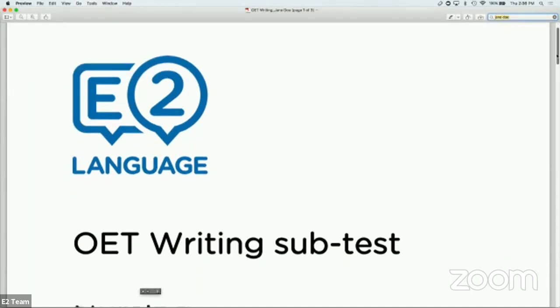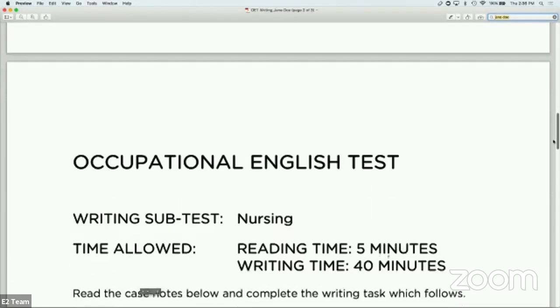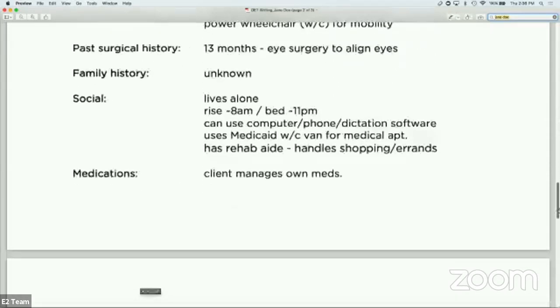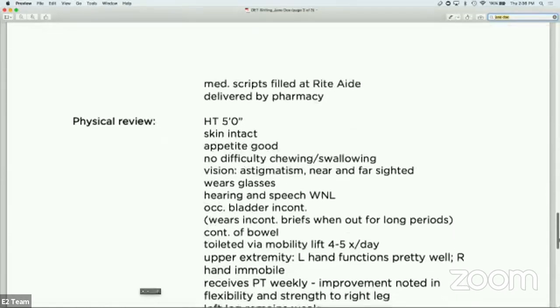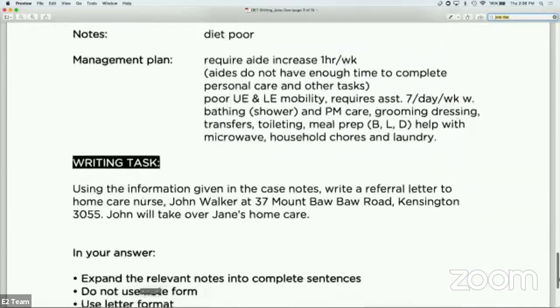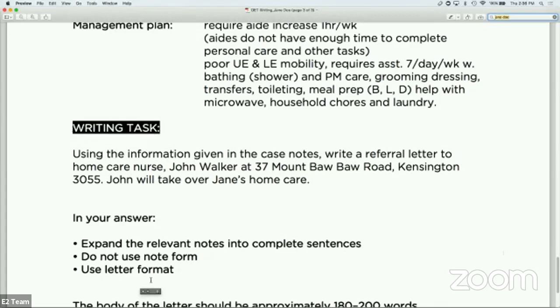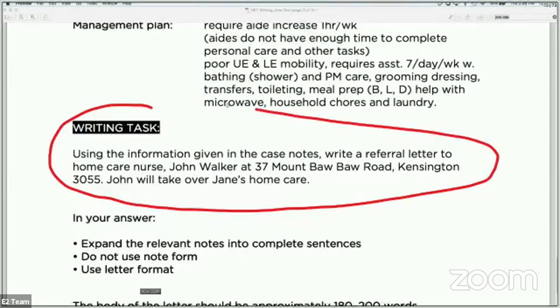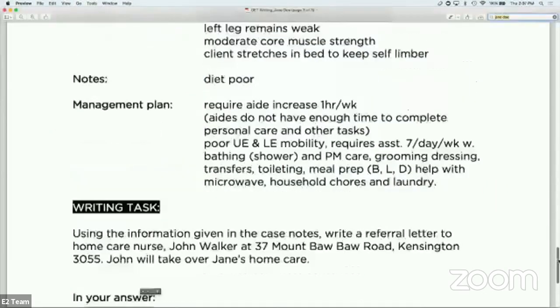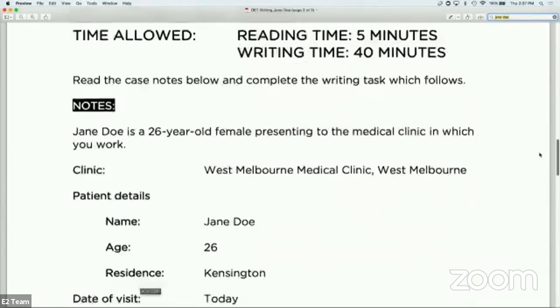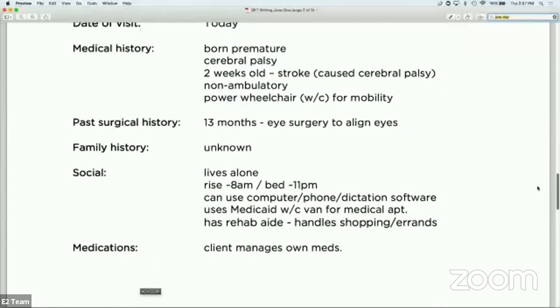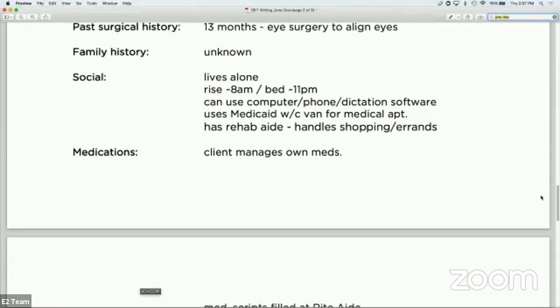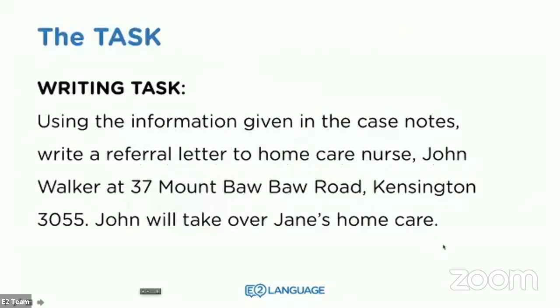It's test day. You get your case notes and you can start reading. What you need to do is skip over all of these case notes here, because they won't make sense out of context. Only after you've read the task will those case notes be in context and make much more sense. So you want to go straight down here and read the task. After you have thoroughly read and understood the task, you can go back up to the top of the case notes, where you'll read and interpret them, and think about selection according to that task. So let's have a look at this task here.